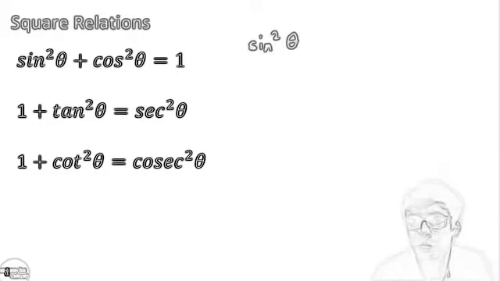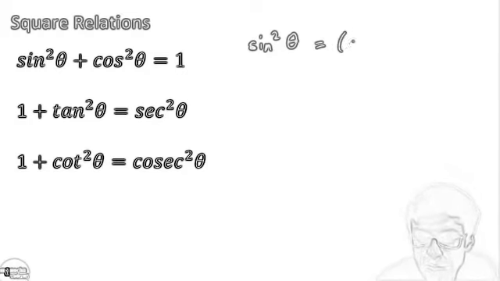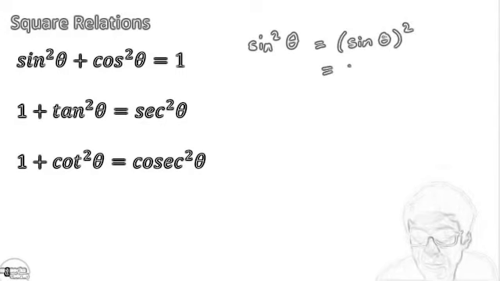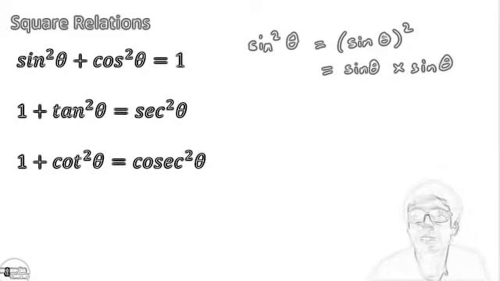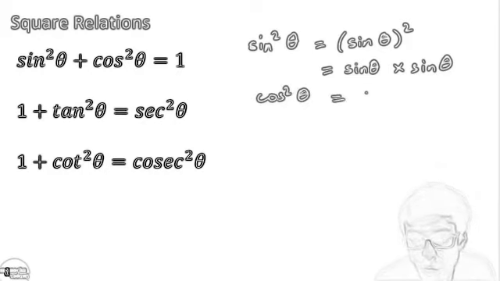Be very clear about this notation. This funny notation, sine square theta, actually means sine theta whole square. It's nothing but sine theta times sine theta. So don't be confused by that sine squared theta. It's basically sine theta times sine theta. Clear? It's just a multiplication. Similarly, cos square theta is cos theta whole square.